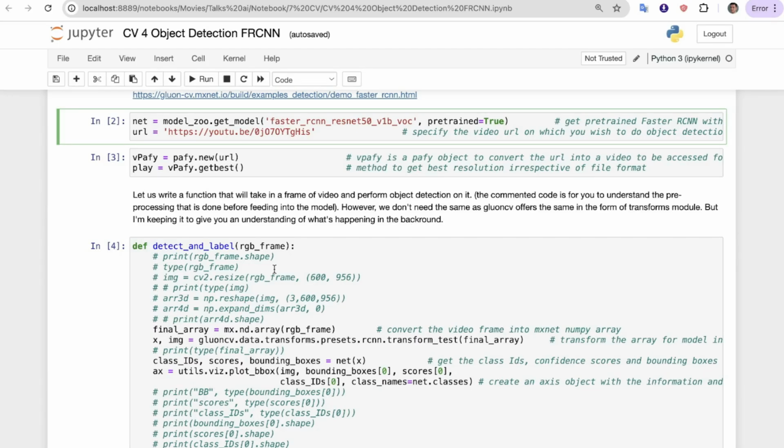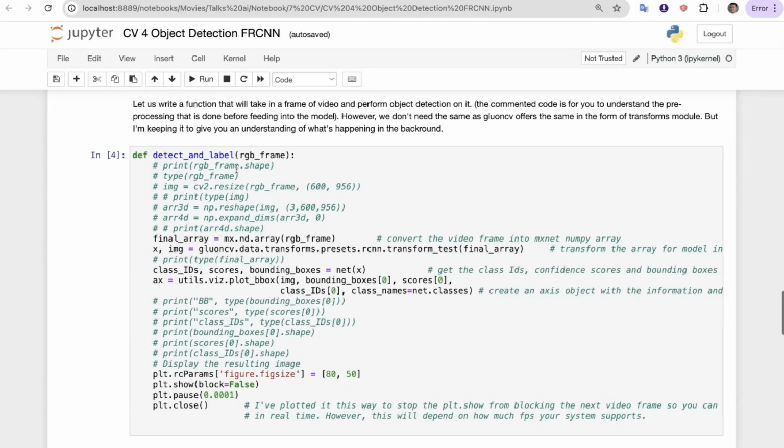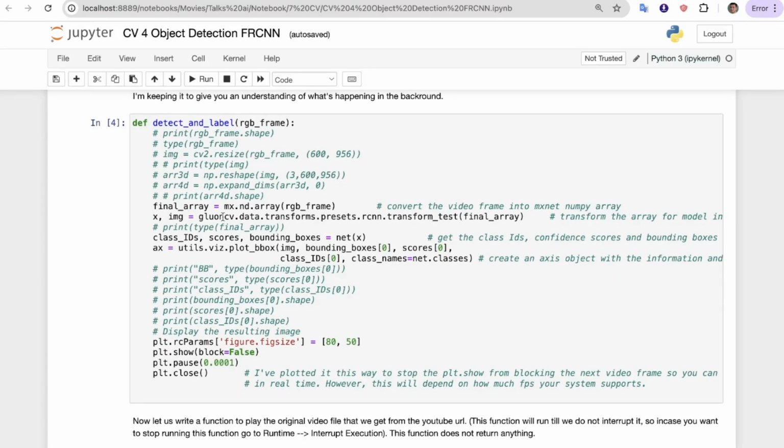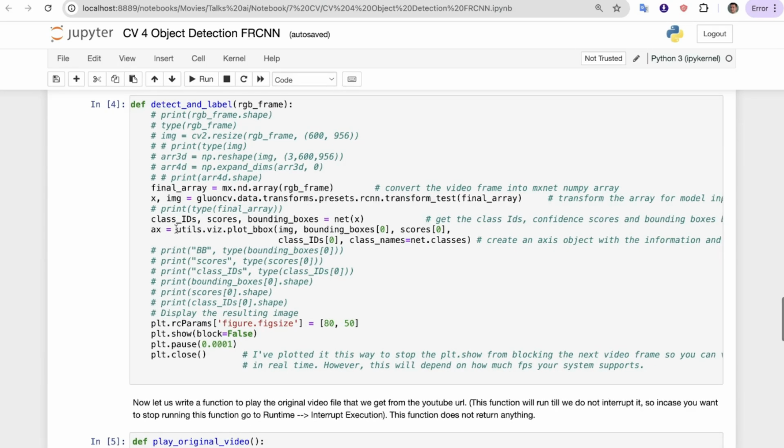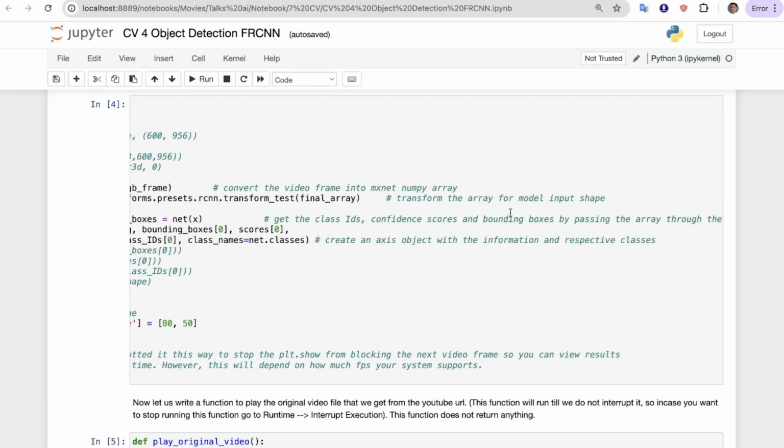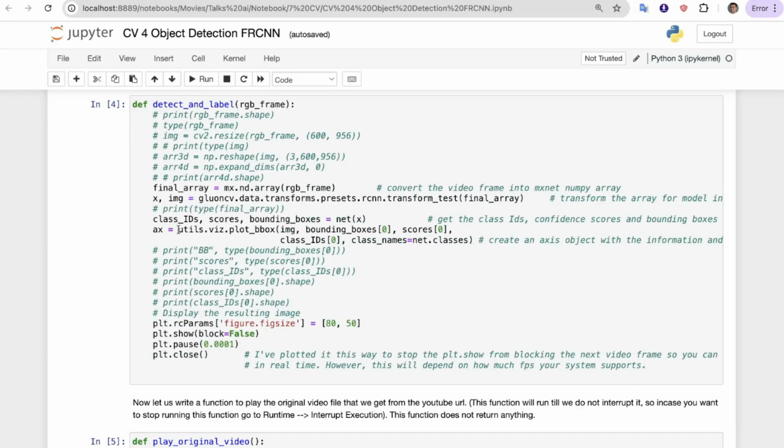Creating the function, we accept the RGB frame. Frame array equals mx.nd.array of the RGB frame, converting the video frame into an MXNet array. Then x and img from gluoncv.data.transforms.presets.rcnn.transform_test, to transform the array into the model's input shape.